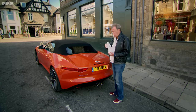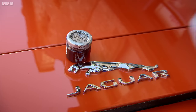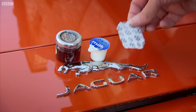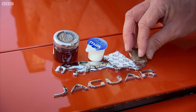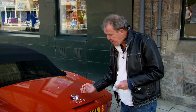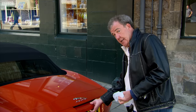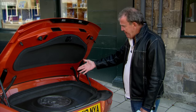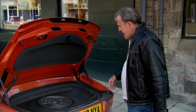I've just done my weekly shop. I bought some jam, some milk, some sugar, and some butter. Sadly, I wasn't able to buy any more than that, because if you buy your Jag with a spare wheel, this is what the boot looks like. How could they have a meeting and decide that that was acceptable? It's just madness.